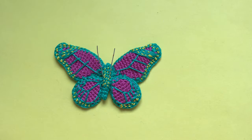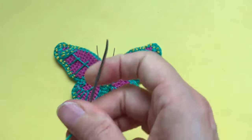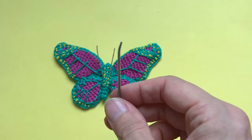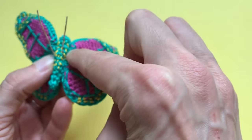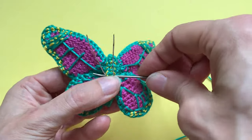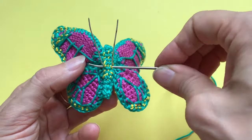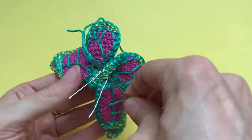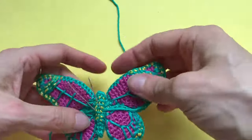First, we take one of these pieces of yarn and thread it on our yarn needle. If you have a smaller one, this would come in handy now. Mine is a little bit big for this. Because now we want to get it through the same spot where we just inserted the wire through. Mine is almost too big for that. Oh, but it's okay. All right.